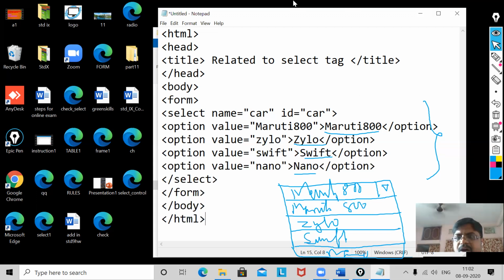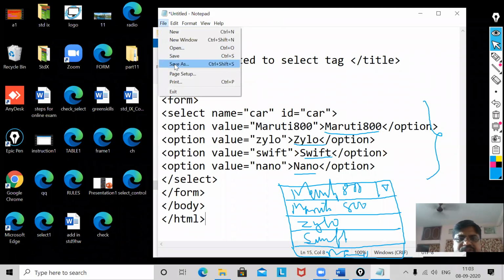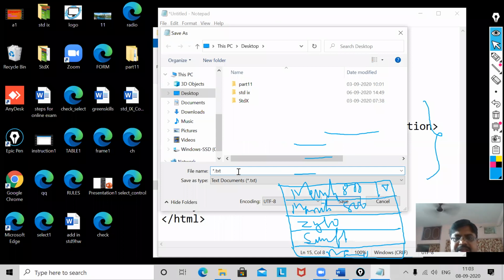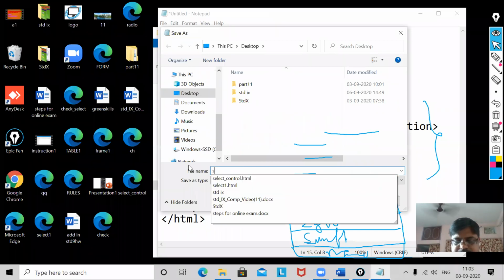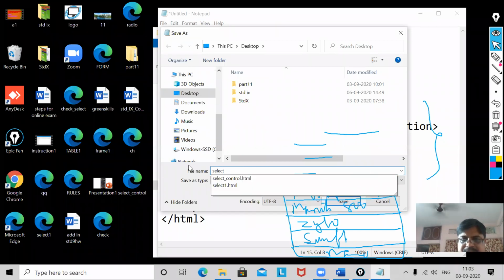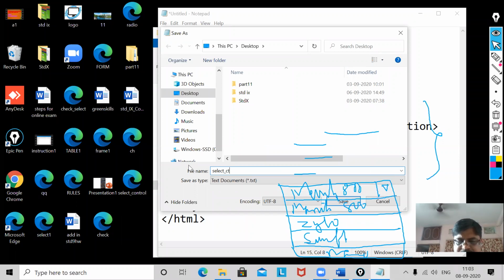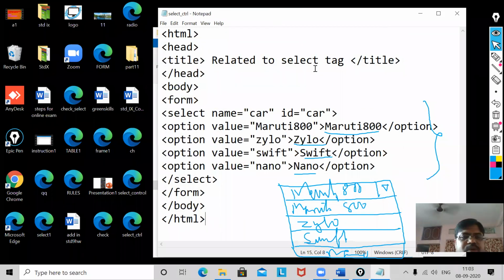Okay. Now I'm going to save this file with the name select control dot HTML. Now I will save it. Now I'm going to run.